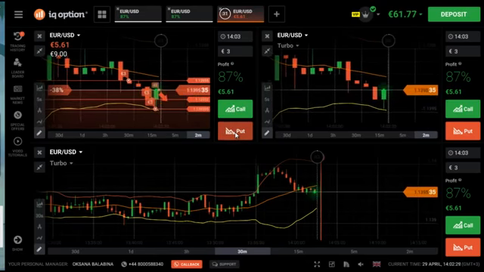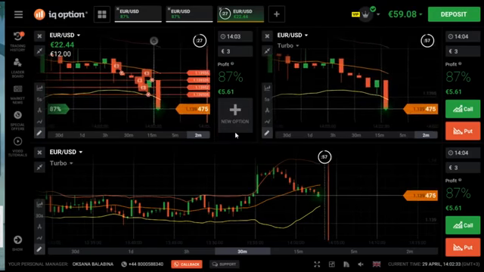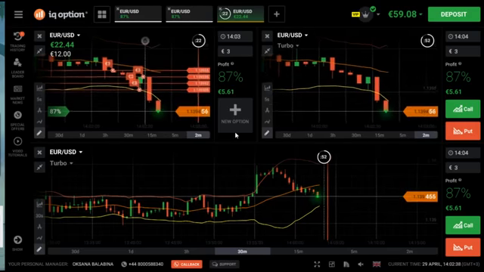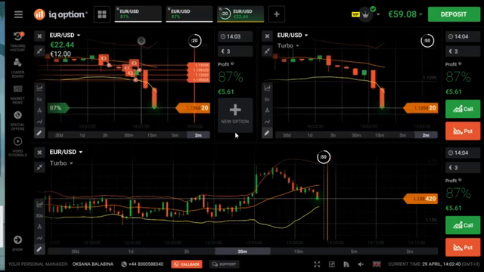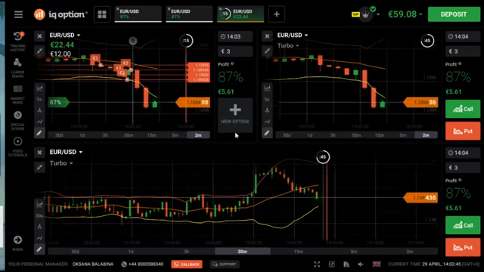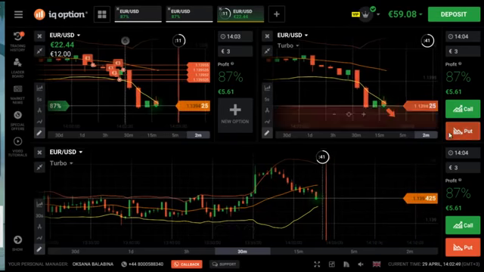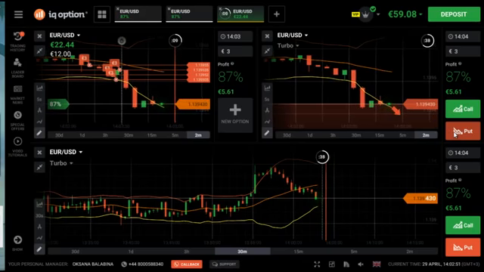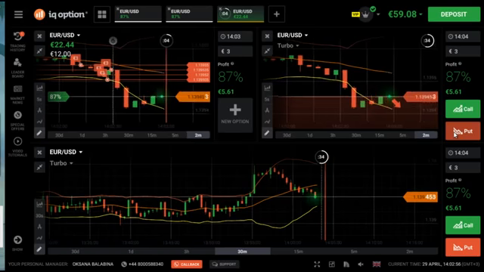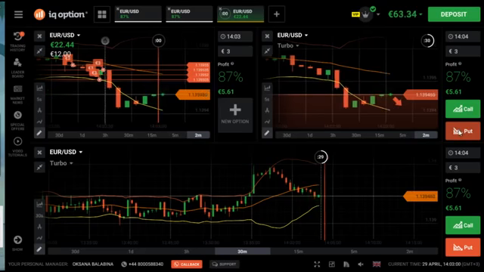But I'm still going for the put, not the reversal, because it's a long fall of the red candles lasting more than 5 minutes, and in this kind of situation you just have to follow the candle's original direction. The reversal will not work.